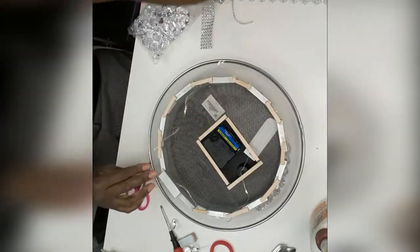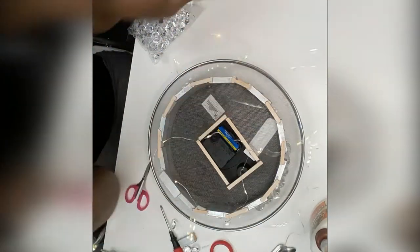Wrap the wire multiple times around the clock until you finish with the wire.